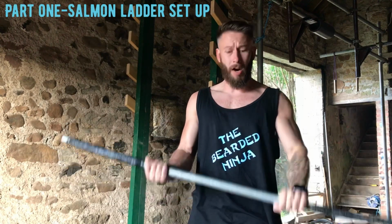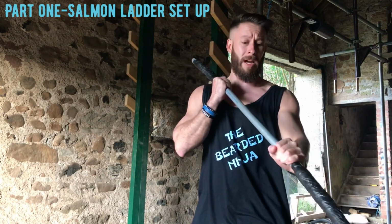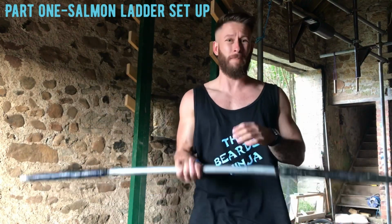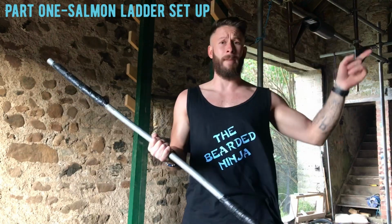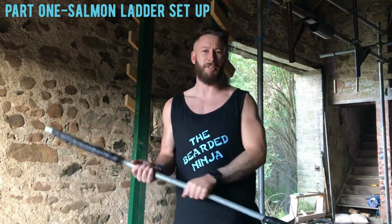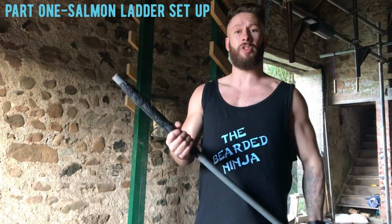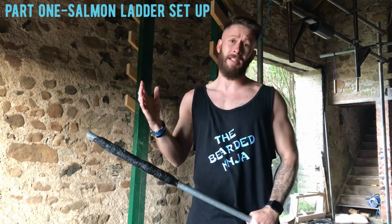Obviously, a nice light bar. This is just your standard cable insulation piping. It's only about 1 inch and it's pretty light. I use this one for the salmon ladder as opposed to my flying bar, which is a lot heavier. As you can see, it's pretty bent, but it doesn't really matter. And padding as well, just to cushion the landing. It sometimes makes it harder to get out of the rung, but besides that, it's pretty sweet.